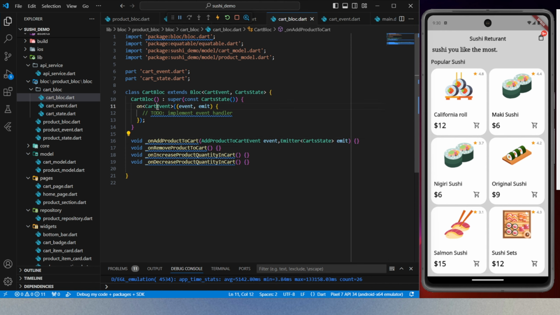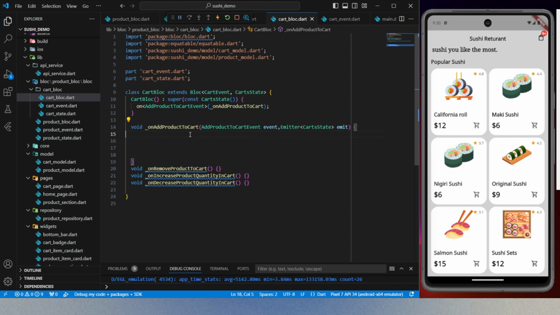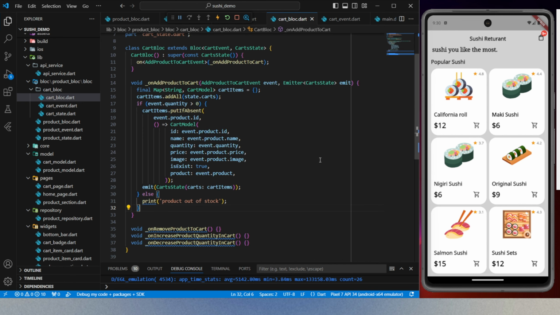So our first event is the add to cart event like this, and the function is on add product to cart. So this is the logic that we're gonna do in on add product to cart. First of all, we have the map of cart items, and we're gonna add all the cart items that we have in our state into this map, and we pass the item by the event, and we check if event.quantity is bigger than 0.